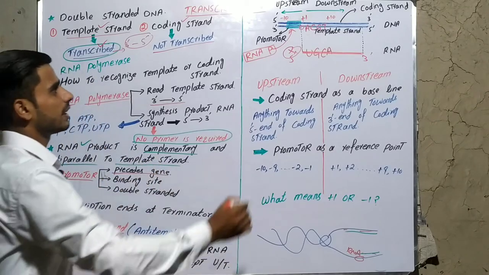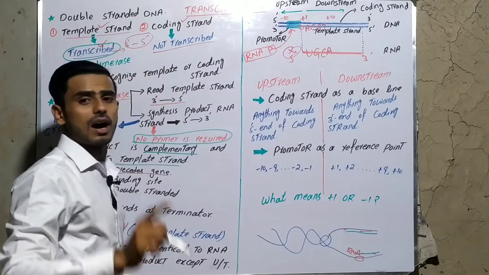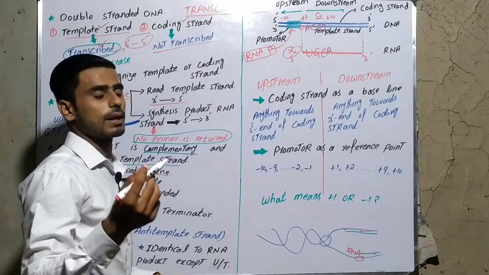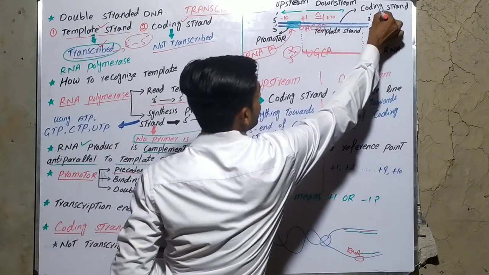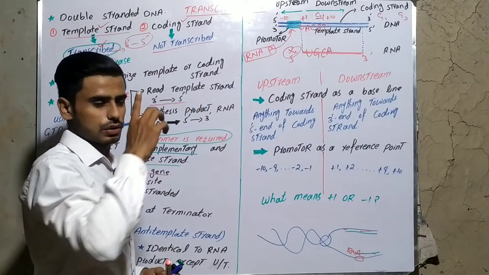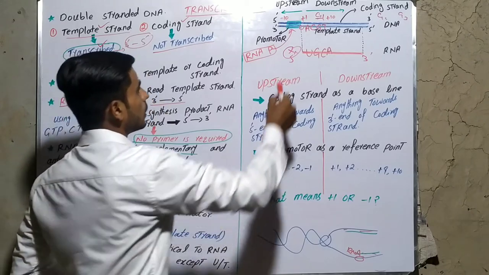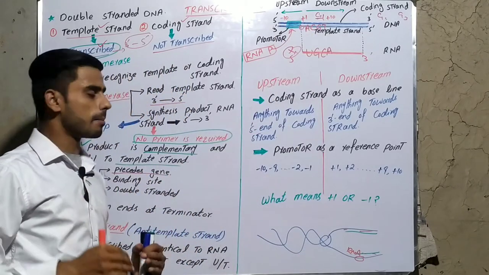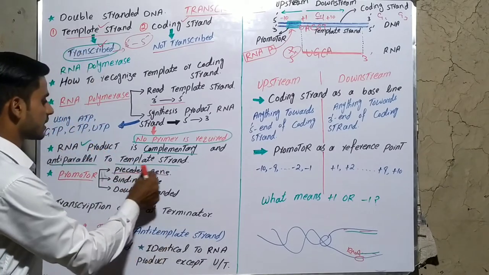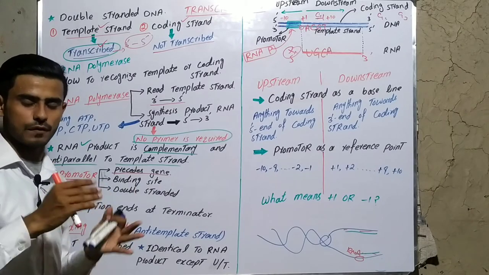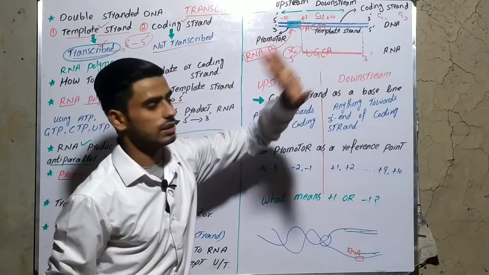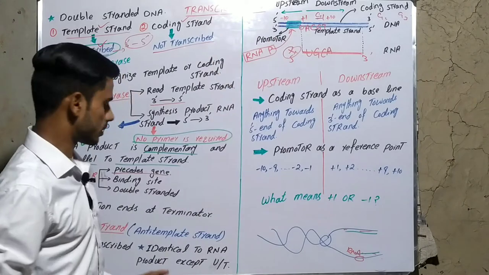What does it mean, precedes the gene? As you know, let's suppose it's a double-stranded DNA, and a gene is also a double-stranded DNA molecule. But let's suppose that this is gene 1, and here is gene 2, and here is gene 3. And now we are discussing the transcription of gene 1. So this promoter will come before the gene which is going to be transcribed. Therefore, it is said that it precedes the gene. It means that it comes before the gene which is going to be transcribed, and it will start the transcription of that gene, because transcription starts after the promoter.